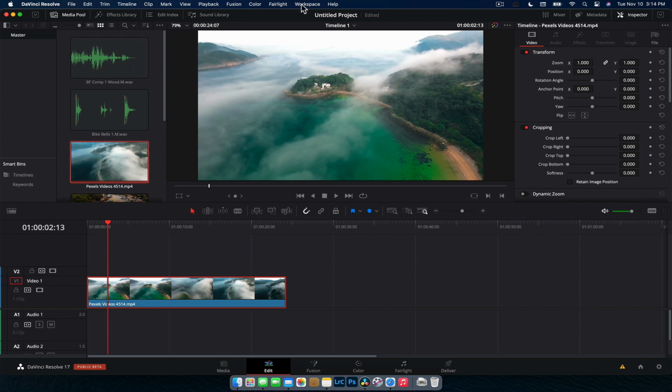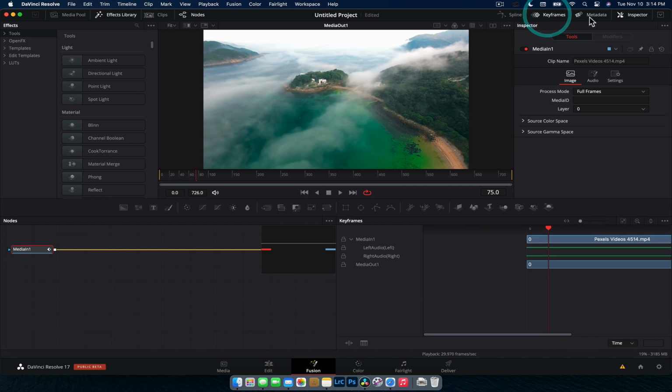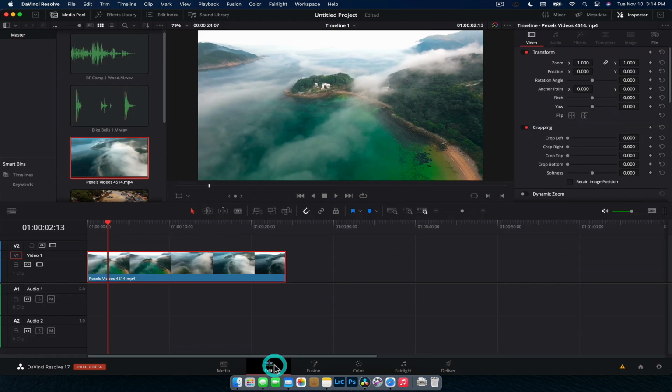And this carries across into not only the edit tab, but also in Fusion. If we were to jump across into Fusion, all the tools here have just bigger buttons in general, making it a lot friendlier to use. Even here, you can see there. So making DaVinci Resolve 17 friendlier to use and just easier for everyone. So those are the UI improvements, really cool. The big buttons just make things easier to navigate.